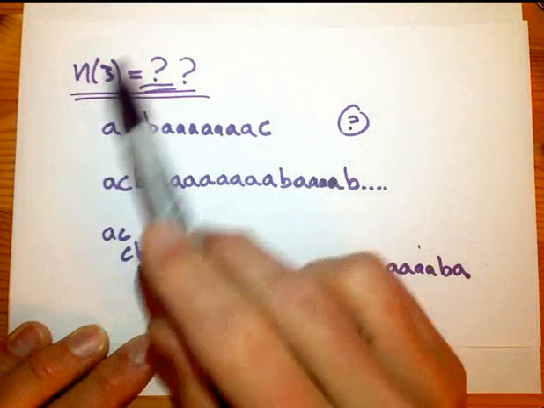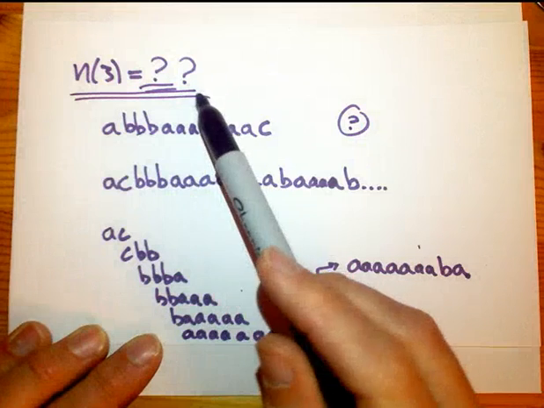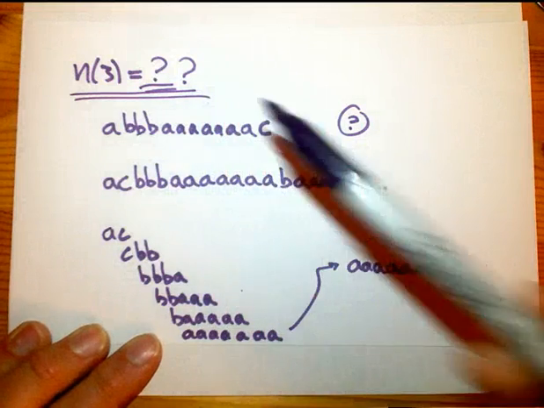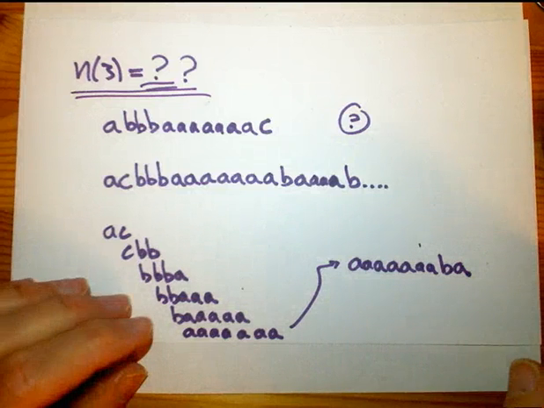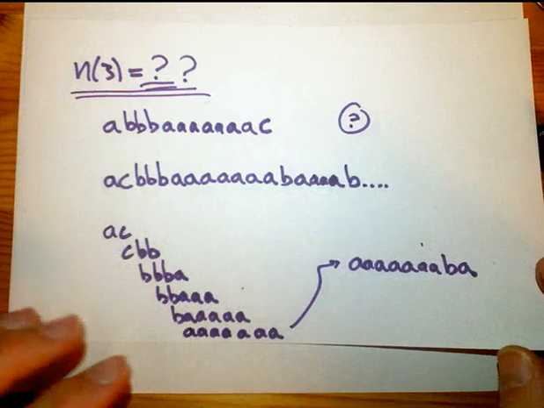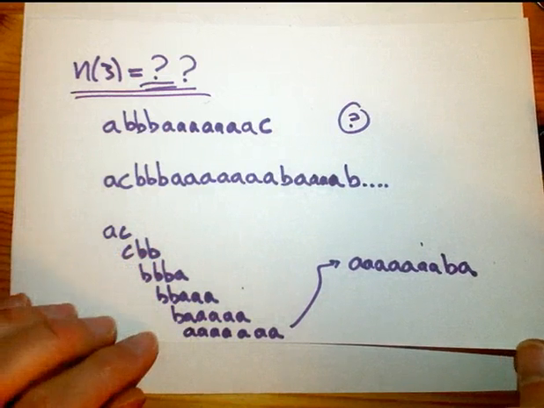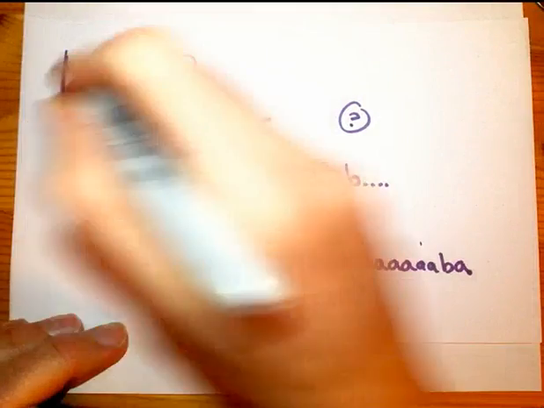Friedman says he polled a lot of people, famous mathematicians, and he got numbers, suggestions in the hundreds. He got one that was 20,000 I think he says from a very famous combinatorist. And somebody who thought, well, this actually gives pretty much wiggle room, so it's probably going to go on for a while, but I don't think it can go on forever. So the question is, what is this number?